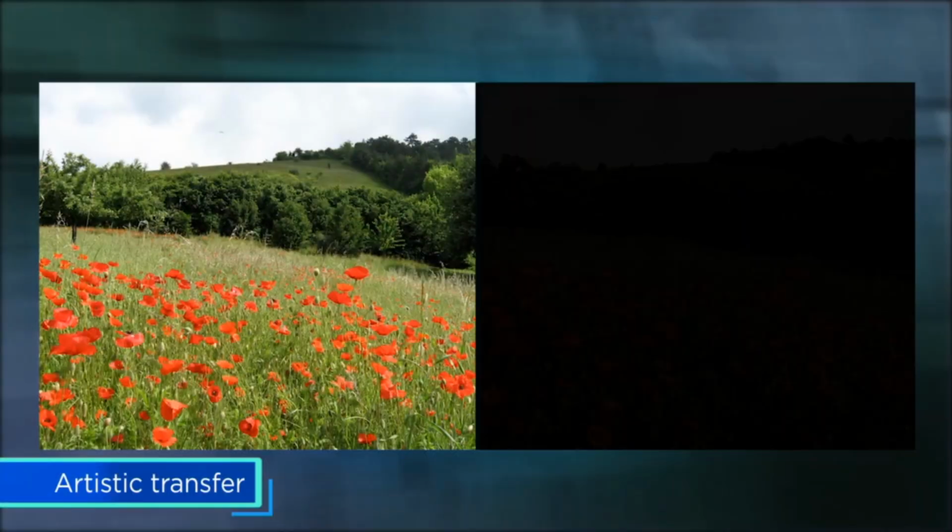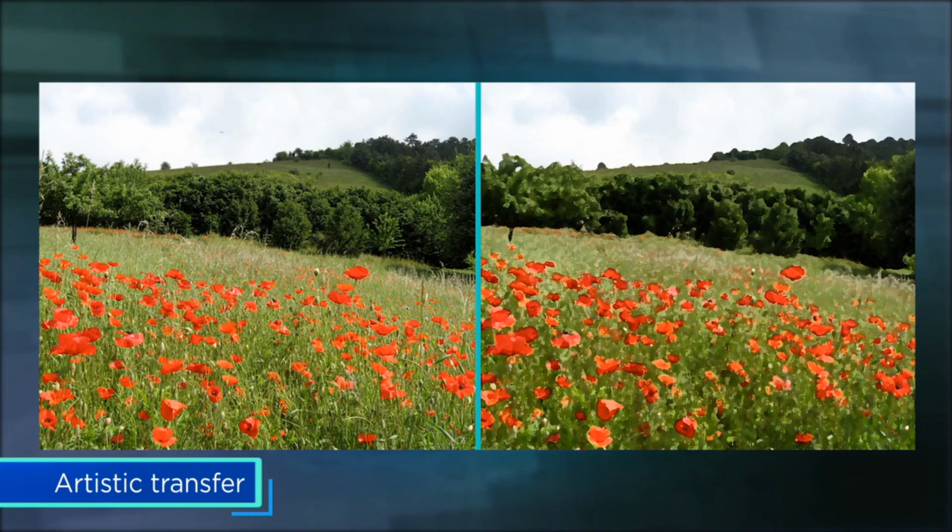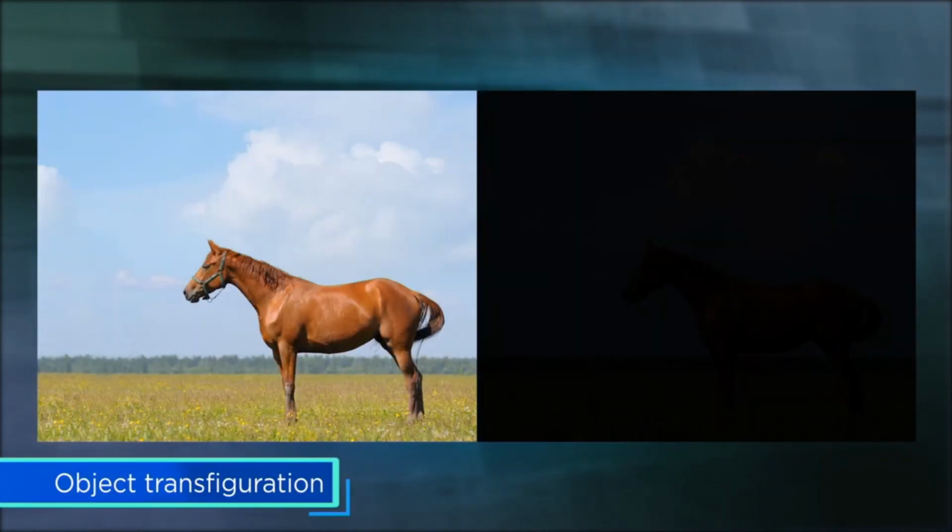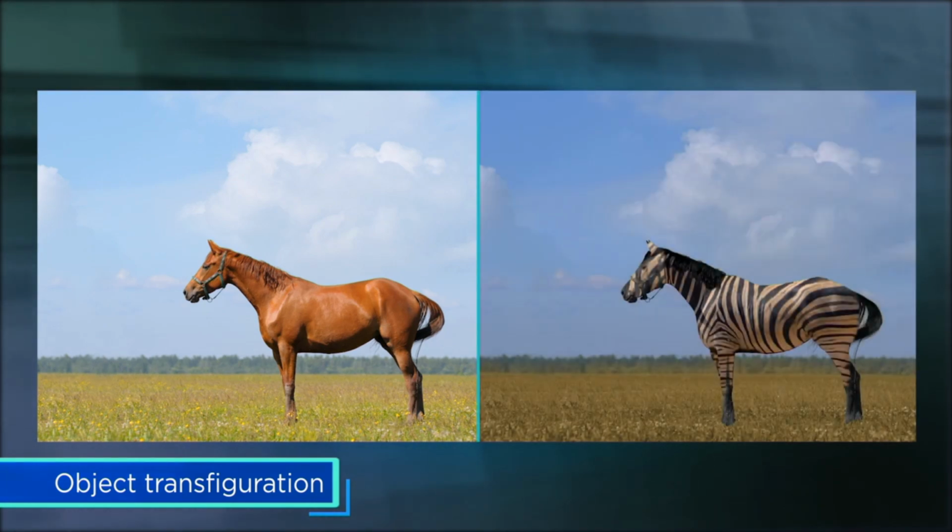The 2017 paper that introduced cycle GANs provides 3 different usage examples, each of which can be run in either of the two directions. Cycle GANs can be used for artistic style transfer, like turning a photograph into a Monet-style painting. Thus, cycle GANs provide another approach to the style transfer problem we saw in the previous lesson. Cycle GANs can go beyond style transfer to do object transfiguration, like turning a horse photograph into a zebra photograph. One thing I really like about the horse-zebra example is that the generator leaves the horse mostly intact and adds stripes, but it also dries out the grass and darkens the sky to better match the African landscapes where zebras are found.